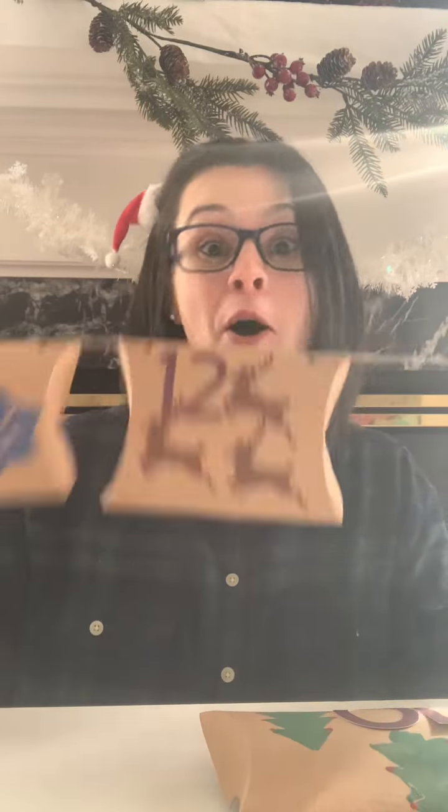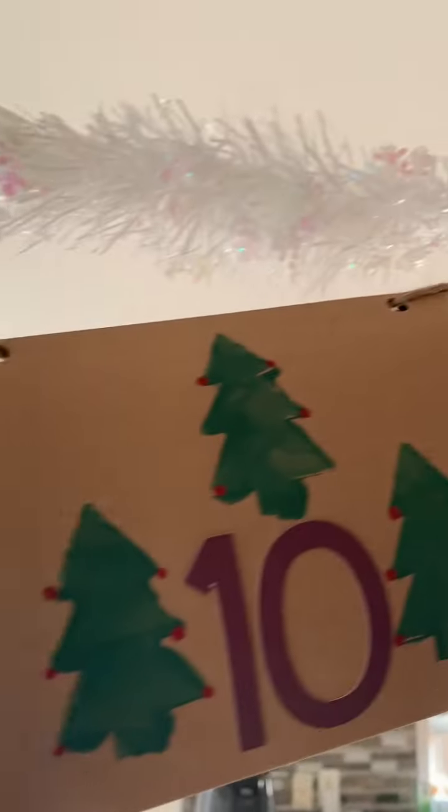Now that our pillow boxes are safely on our twine and ready to be hung, we're going to put our command hooks on the wall. I like to keep command hooks up in specific parts of my house all year round because I love decorations and making crafts with my kids — it's always nice to have somewhere to put them up. I keep them in my kitchen, on long banisters, or wherever there's space. As you can see, I already have some command hooks up in my entryway to my kitchen and living room. And here it is all hung up, ready to go for the 12 or 24 day countdown to Christmas — or anything else you want to count down to. Happy crafting!